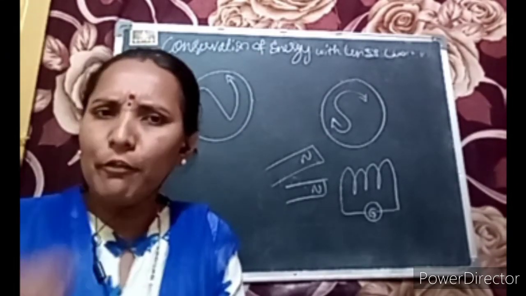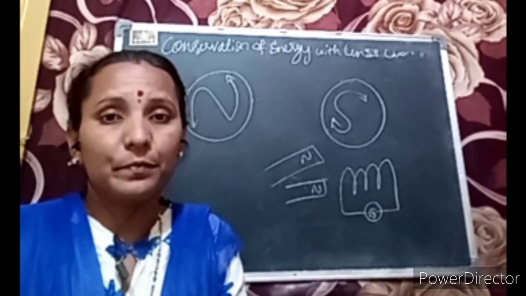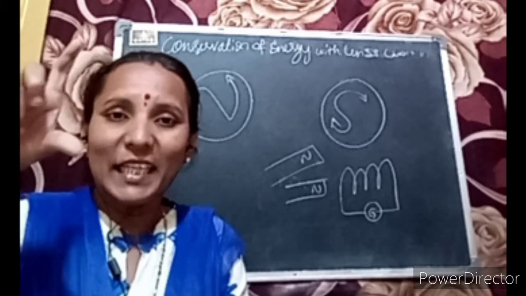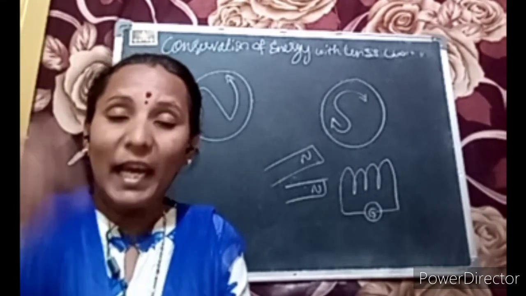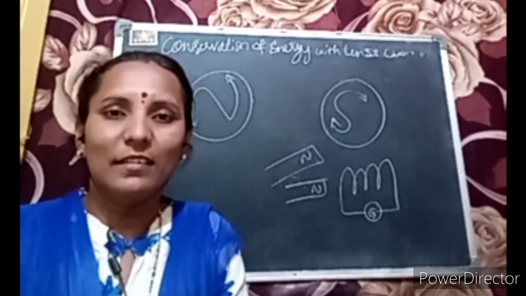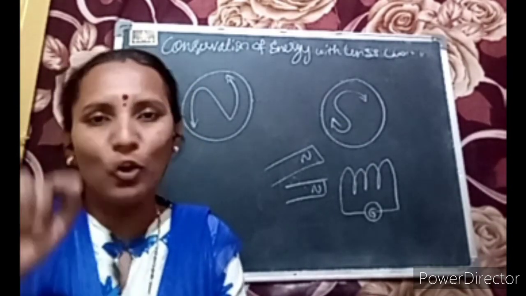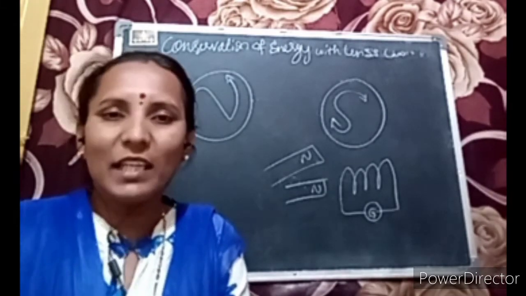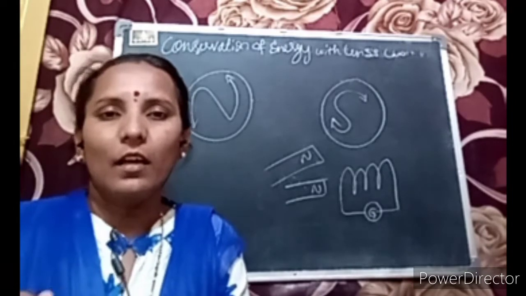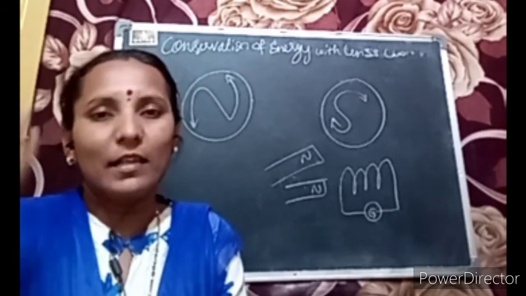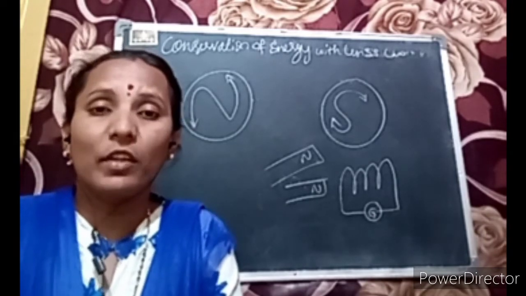Is there any effect? Yes. How and what? Once the conductor is moving, the electrons inside that conductor are getting disturbed by the magnetic field and the motion of the conductor. And once they get disturbed, they start flowing in that conductor. What is the meaning? Current starts to flow in the wire.